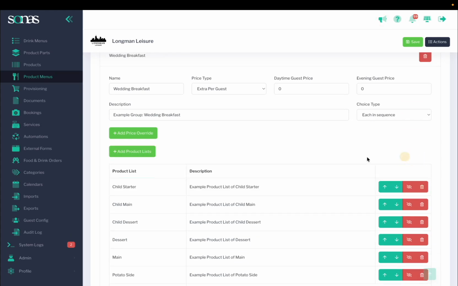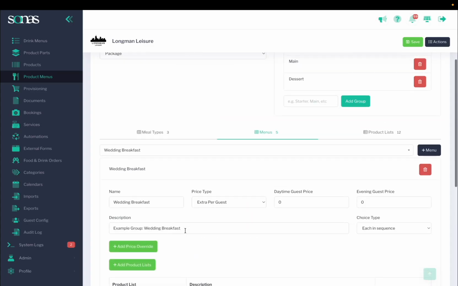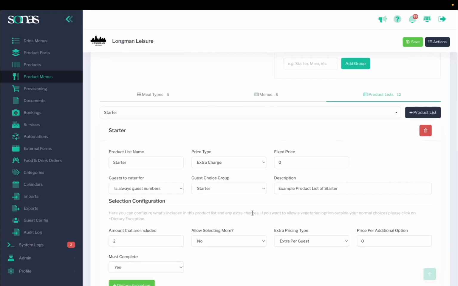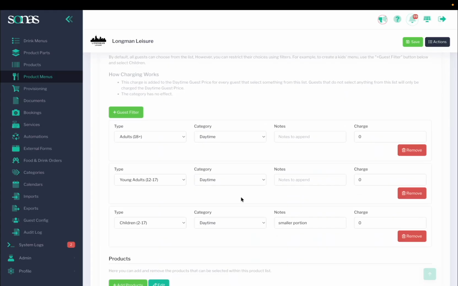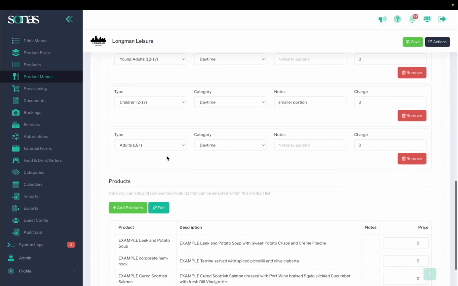In some cases I see that you want it to be per course, so the couple can choose which courses the supplier is getting, or maybe you typically don't do all courses for the supplier. Maybe it's just starter, main, dessert, or whatnot. So you can break that up by courses as well, in which case you take care of the pricing on the product lists. Either way, if a supplier has access to this course, you want to make sure you're adding them on the guest filter.